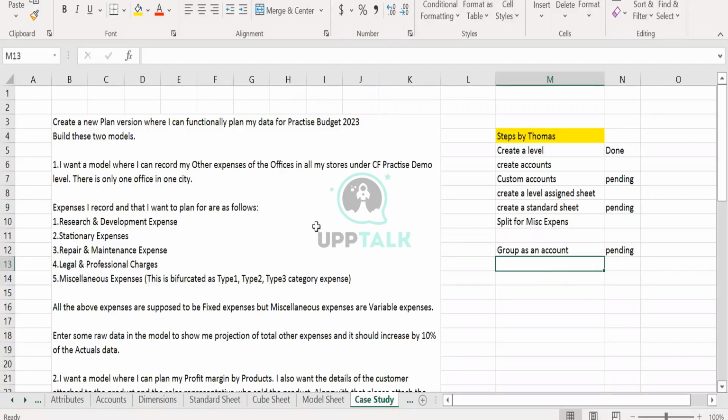If there are 10 additional things coming up in miscellaneous, you can add them in the rollup and it automatically calculates the total miscellaneous expense. That is again an additional benefit. Once the implementation goes longer, certain things can keep on changing.